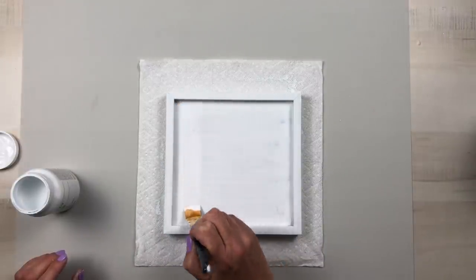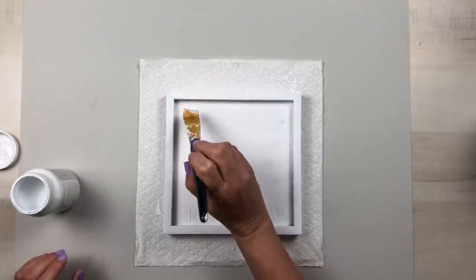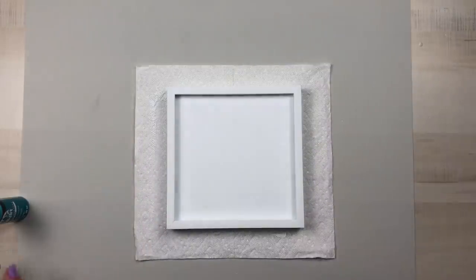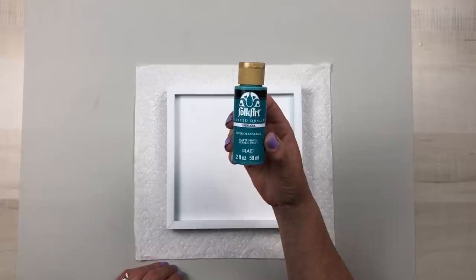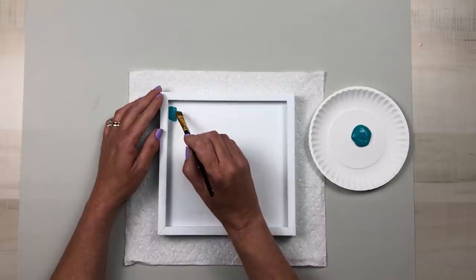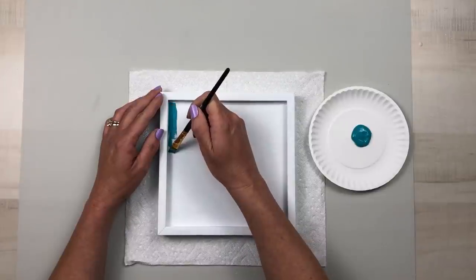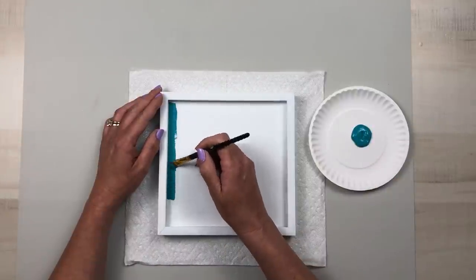I'm making sure that I put nice even coats of the chalk paint on the glass because I am going to cover this up using some of Folk Art's aqua acrylic paint. So I put the white chalk paint on to give it a nice base so that it would stick to the glass, and now I can very carefully go in and give this a nice even coat of the aqua colored acrylic paint. You can pick this up at Hobby Lobby or Walmart.